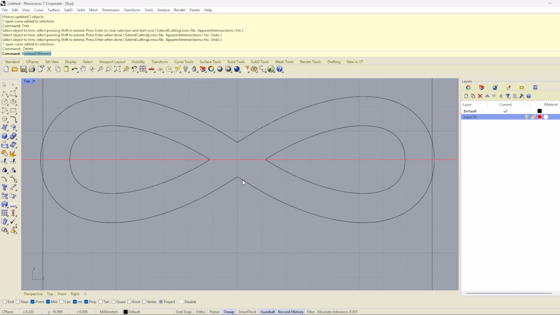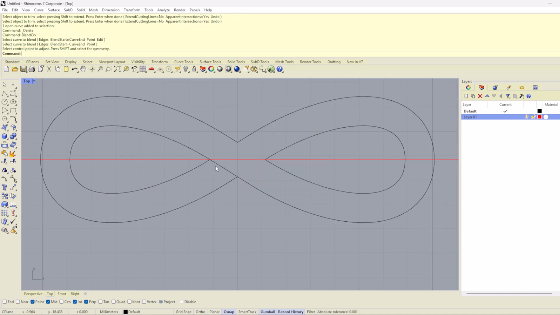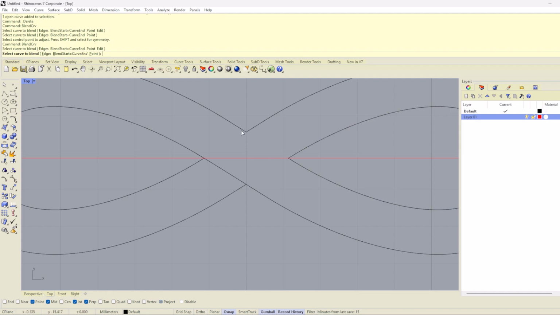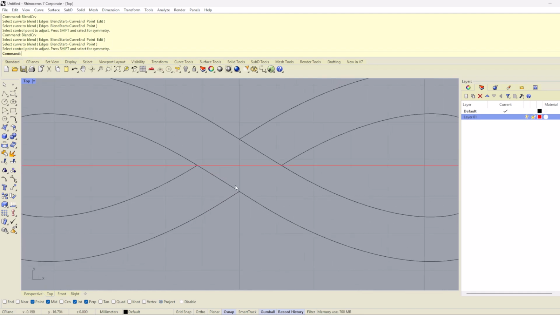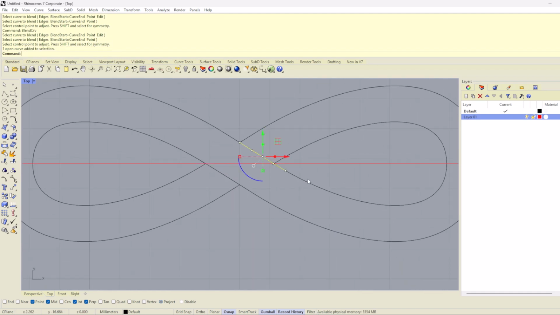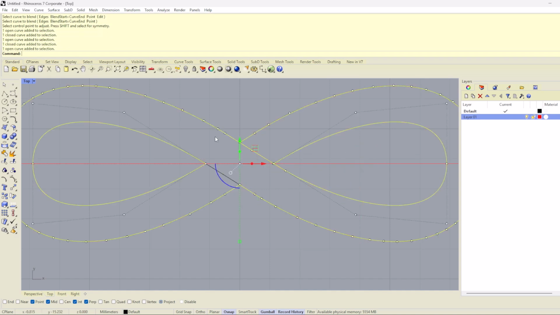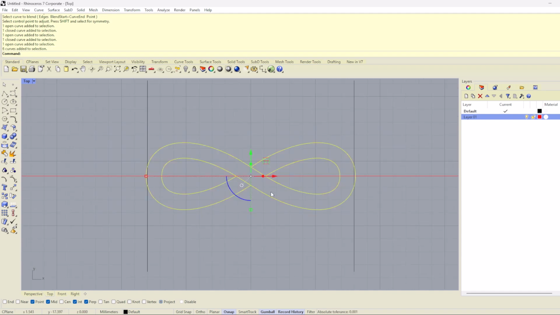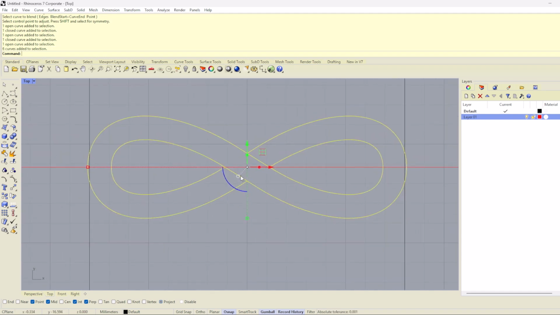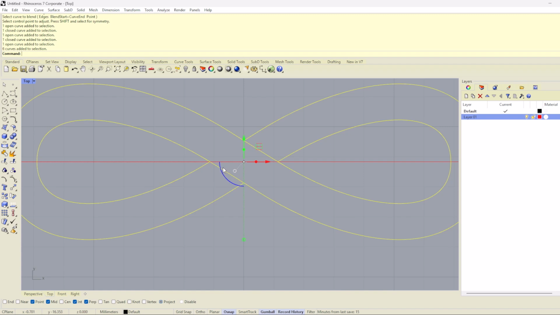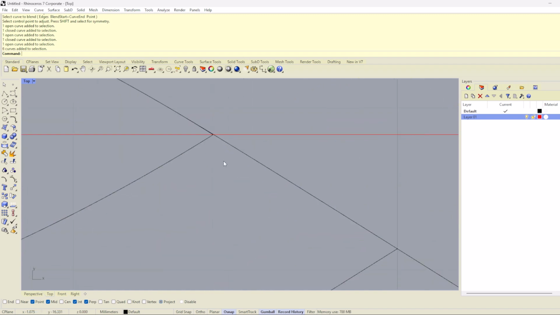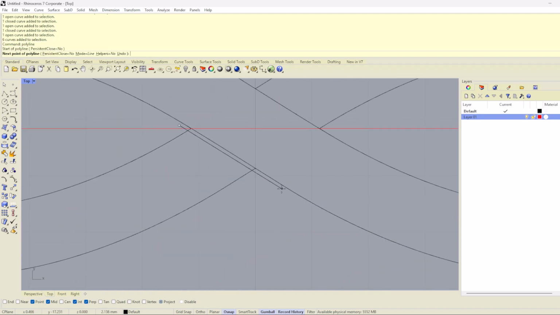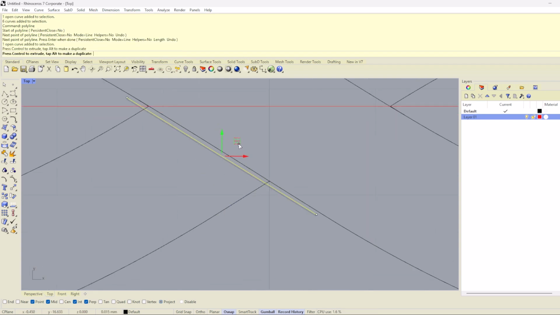And now I need to use the blend command to blend these two curves together, but I need a sweep. Now I have these curves which I want to join. If I join them together, they will become one solid line, which I don't like, so I cannot use the sweep2 command. So the one thing that I'm going to do is draw an extra line very close to the main line.